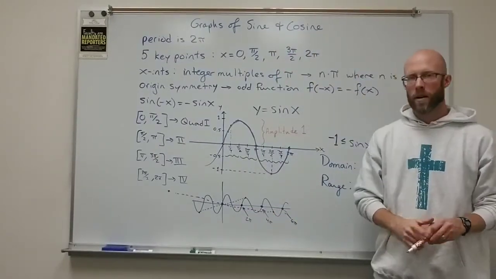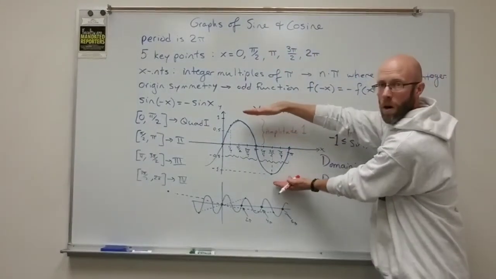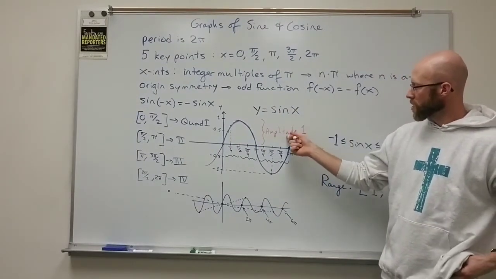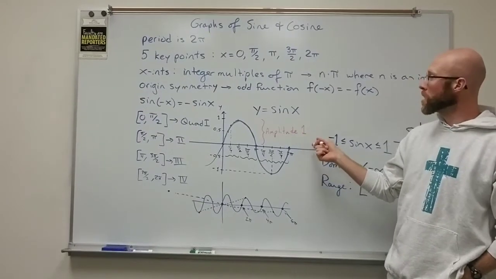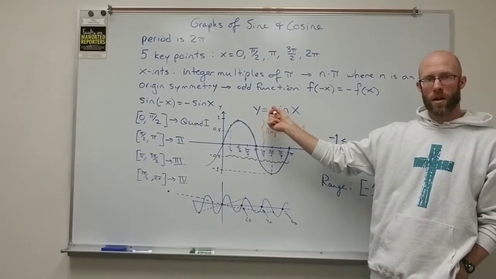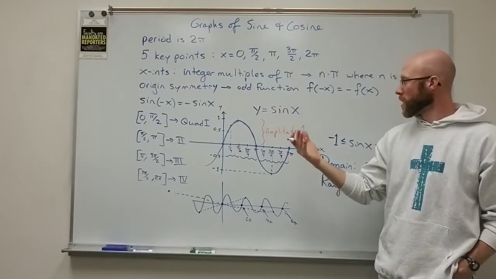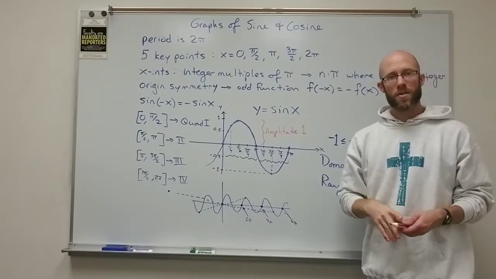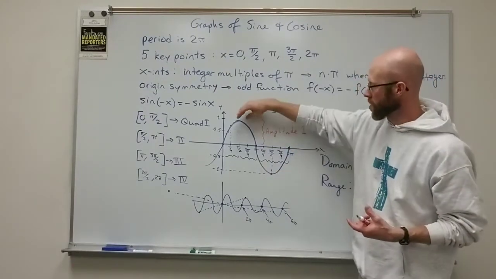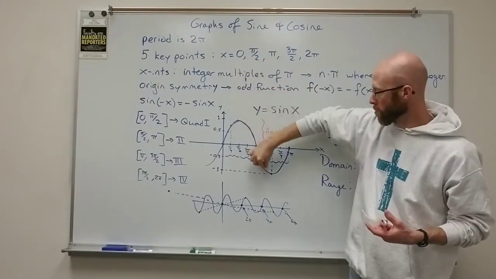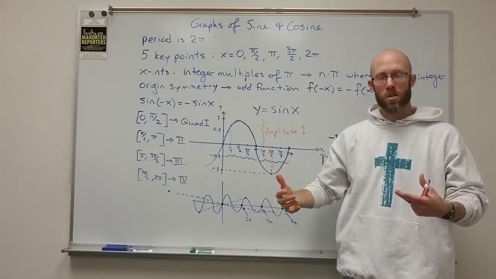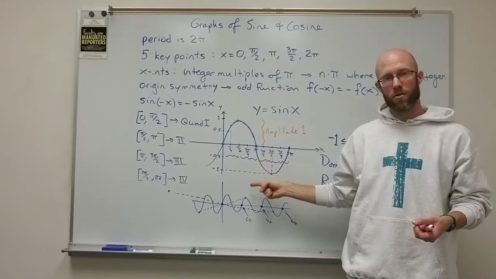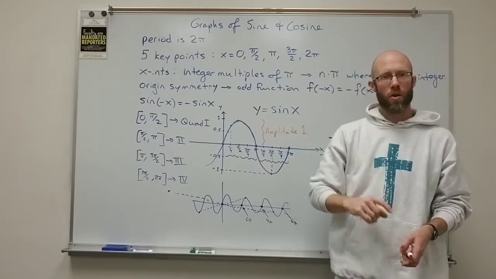Okay, it's sort of half of the overall height of that wave. What's interesting is the amplitude is always going to be the leading coefficient of the sine. So if I were to double the sine, say 2 times the sine of x, all that does is double all of your outputs, so it changes your max to 2 and your min to -2, because you're just multiplying everything by 2, right? The output of a half raises to 1. The output of -half goes down to -1, and so it just stretches your graph out by multiplying.